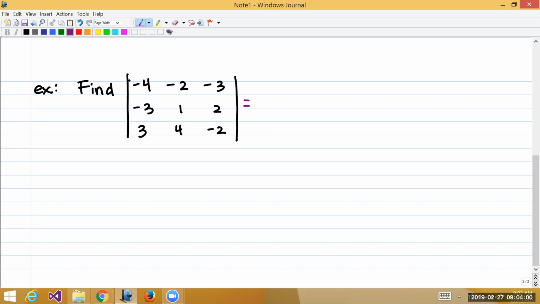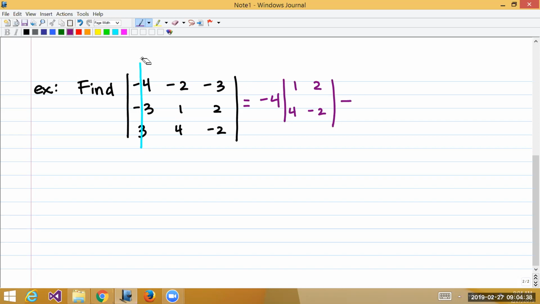So with this first column, you start with -4. Now, when we start with -4, imagine putting a crosshair through the -4. So I would cancel out the column it is in and the row that it's in. Well, that leaves us with a 2 by 2 matrix. So we're going to take this -4 and multiply it by the determinant of this 2 by 2 matrix. I'll go ahead and write that matrix. 1, 2, 4, -2. Minus, this is part of the formula, just that subtraction.